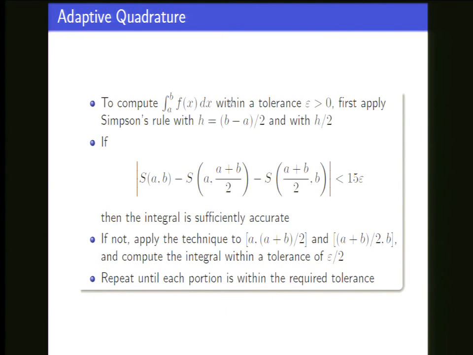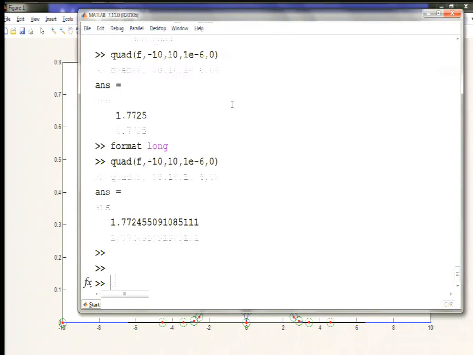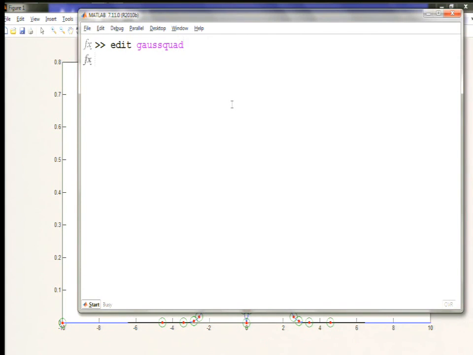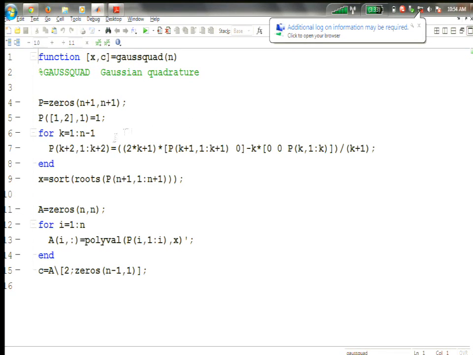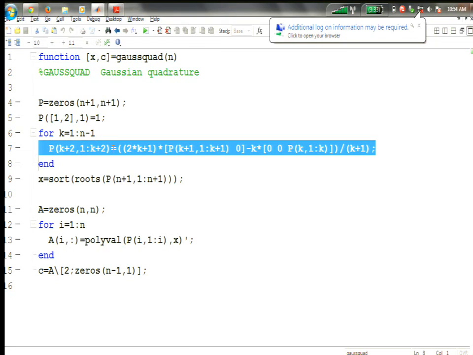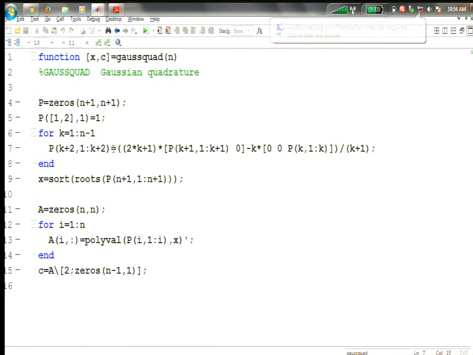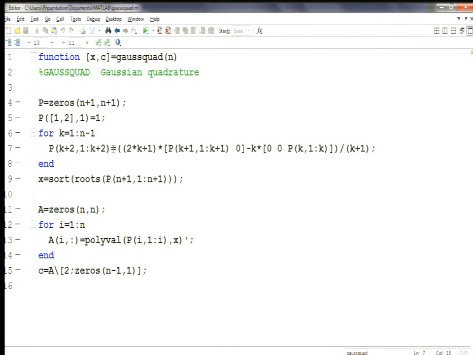I do have a general formula, though, in a function called gauss quad. There are a few issues with this function. I'll discuss it later. But basically, I'm setting up Legendre polynomials, and you don't need to know how to do that. But I told you before that there's a way to produce all these guys. Just Wikipedia it, and you can see it in a beautiful little 3 lines of MATLAB, or 4. I produced these polynomials.